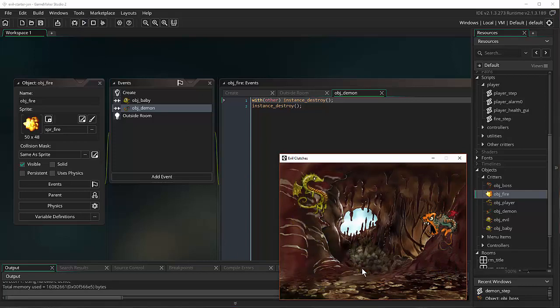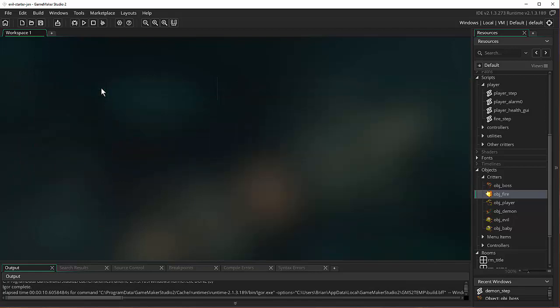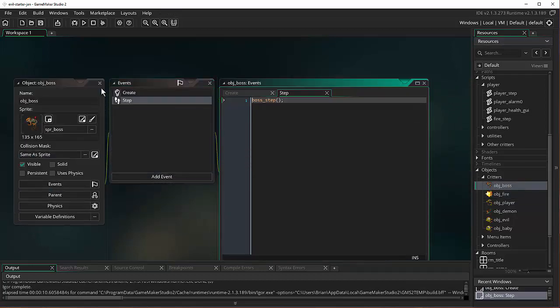Well, it doesn't look like anything yet, right? Because those guys don't appear. Well, that's no good. We need to make these demons appear. Well, how did we make the fireballs appear? We made the fireballs appear by checking for when the player clicked on the space bar. Clearly that's not going to work here because there's no space bar being checked for the boss.